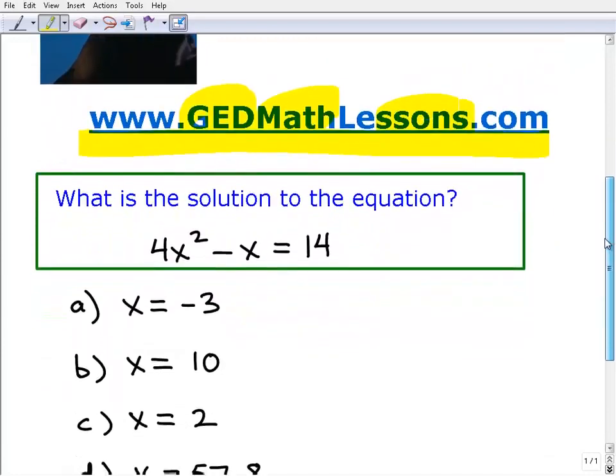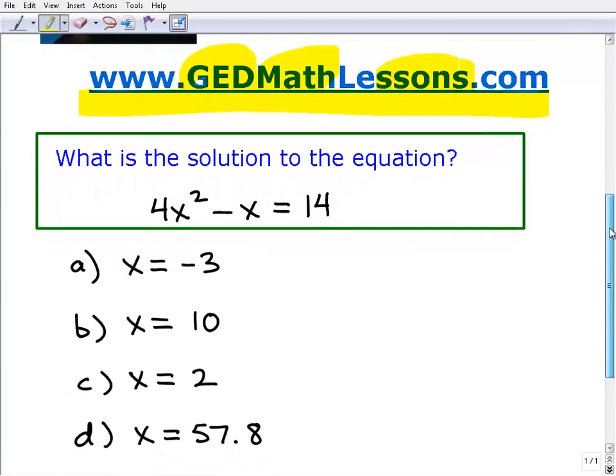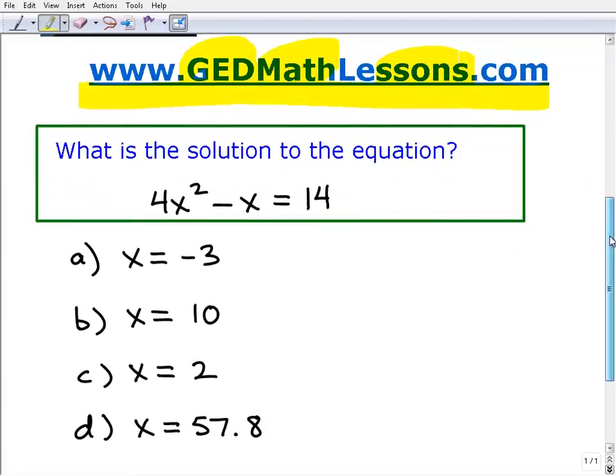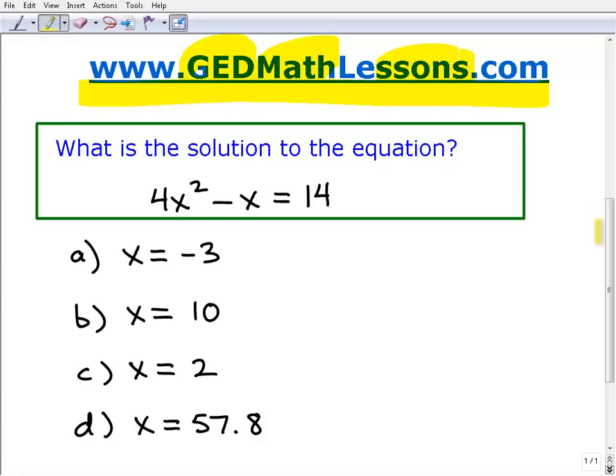These questions are often structured to see if you have good test-taking strategy. Remember, with the GED the goal is for you to pass. It's not to demonstrate whether you know something about equations, at least not from my perspective, and I'm a math teacher. My mission is for you to pass the exam so you can get your GED and move on to bigger and better things. So we want to earn points and get this question answered correctly. How you do that is neither here nor there, as long as you have a good strategy. So let's take a look at this tip.